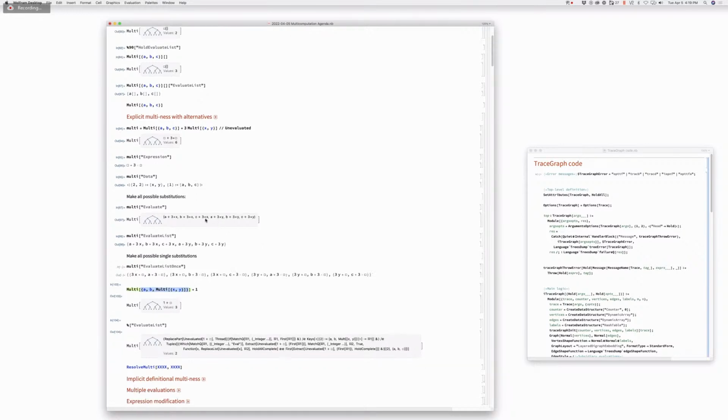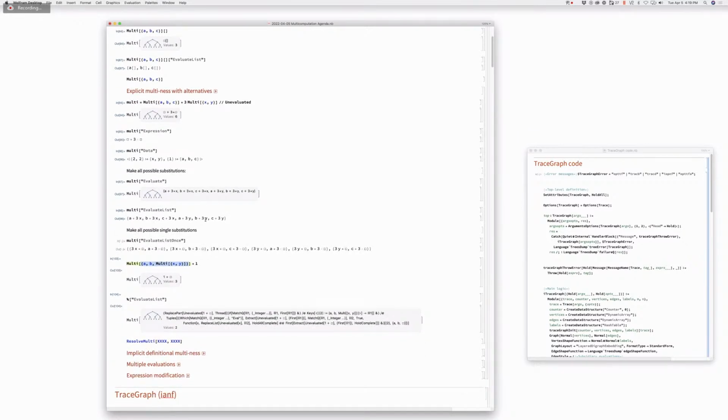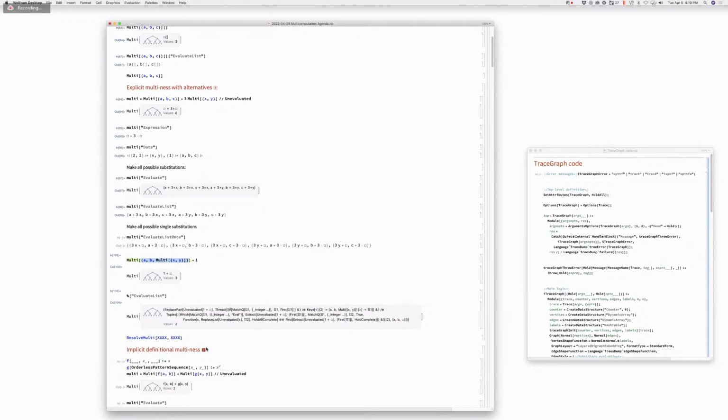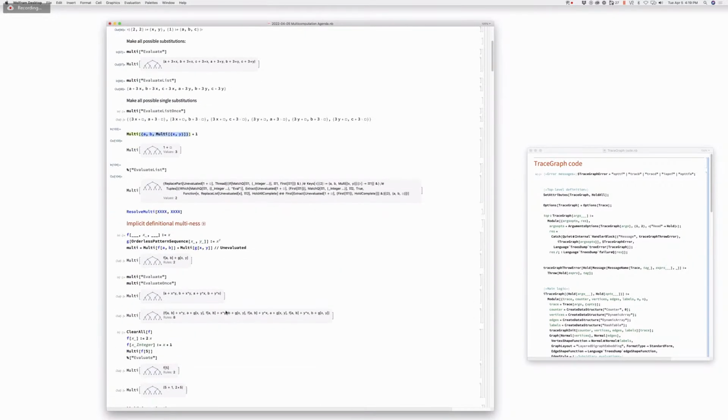All right, let's keep going here. I'm not completely understanding this. Do other people understand what's going on here? Roger, Christopher, anybody? Ian? Jose? I think I understand the behavior of this multi thing. I'm not seeing the relationship with the trace graph. I wish you wouldn't do this thing where you put these two together, because it makes it super confusing for me to understand what the hell's going on. Sure. Okay, no problem.